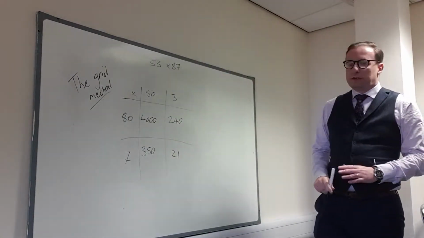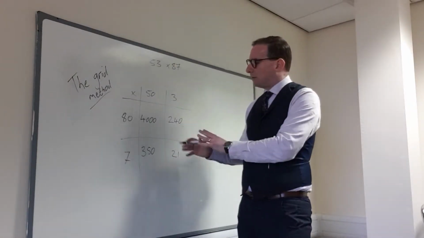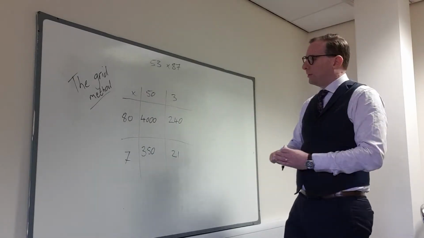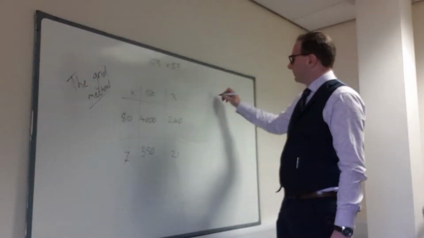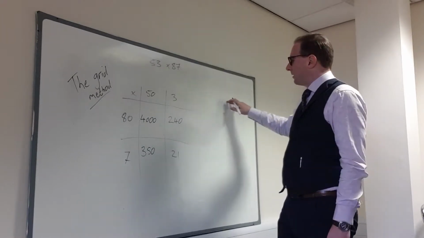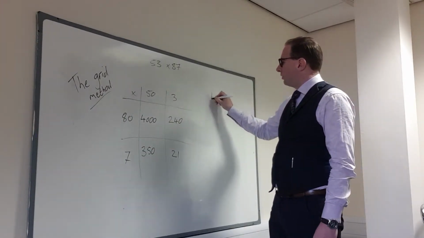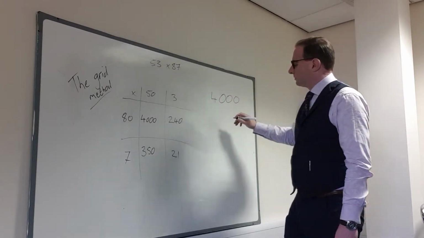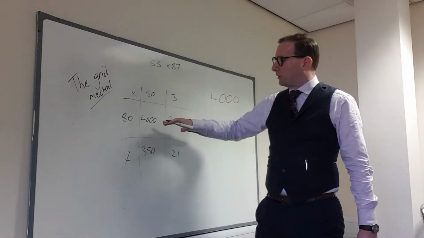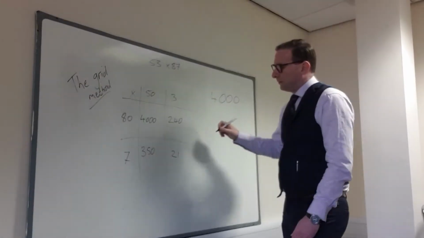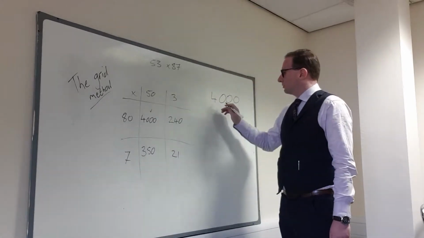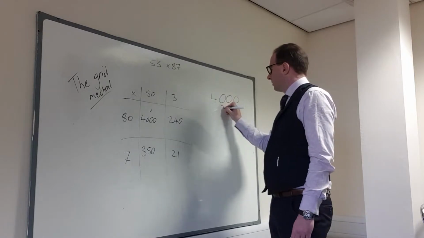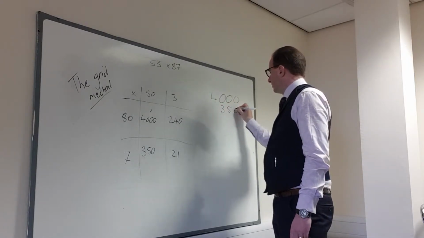Now, the difference between this and the lattice method, when you're adding the numbers up, is you take all of these numbers and you line them up in columns to add them up. So you have 4,000. Make sure you write this out neatly so you know what you're doing. So we have 4,000. One way I like to do this is to make it easier to add up is put the largest numbers first, and once you've written the number out, just tick it within the box so you know you've written it out and you know you've used that number. 350. Neatly in columns like this so you know what you're adding up.